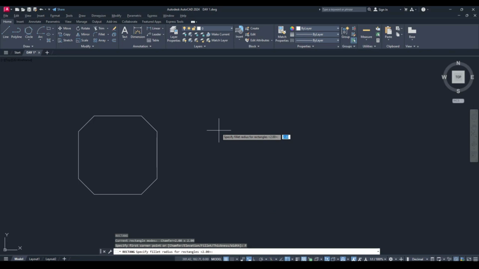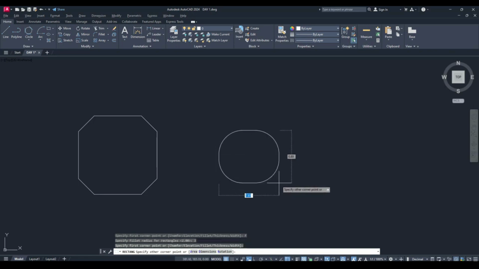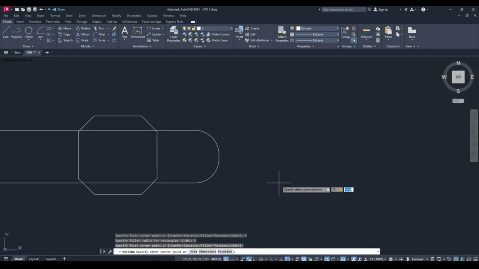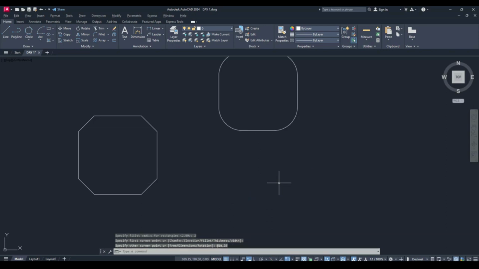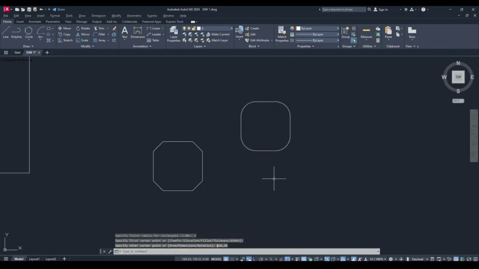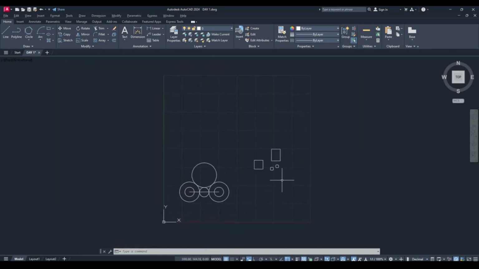The radius is say 3, enter. Now click the first corner and move the mouse. You can now give the dimension of the x-axis and y-axis, that is 10, 10, enter. So this is how you operate with the sub-properties of the rectangle. In order to select all these drawings, I press Ctrl A and delete.